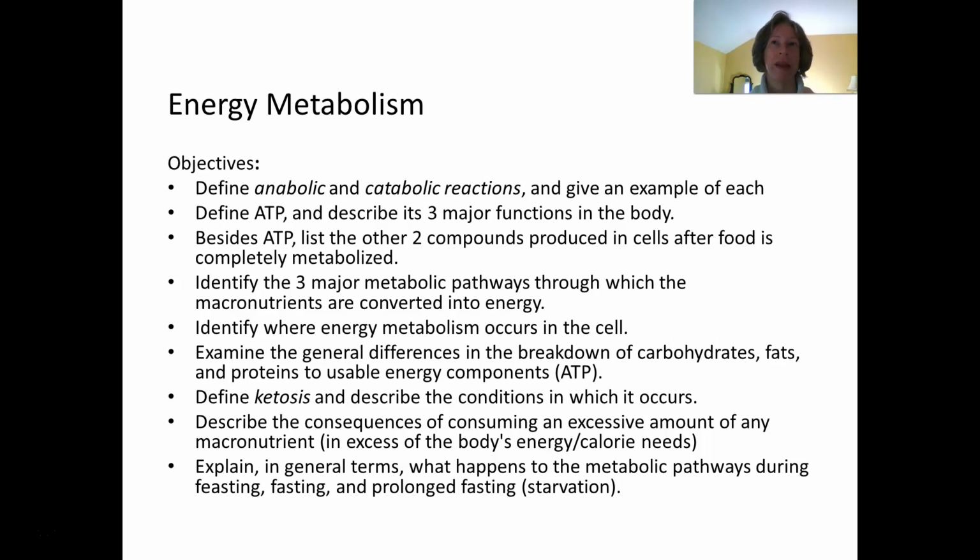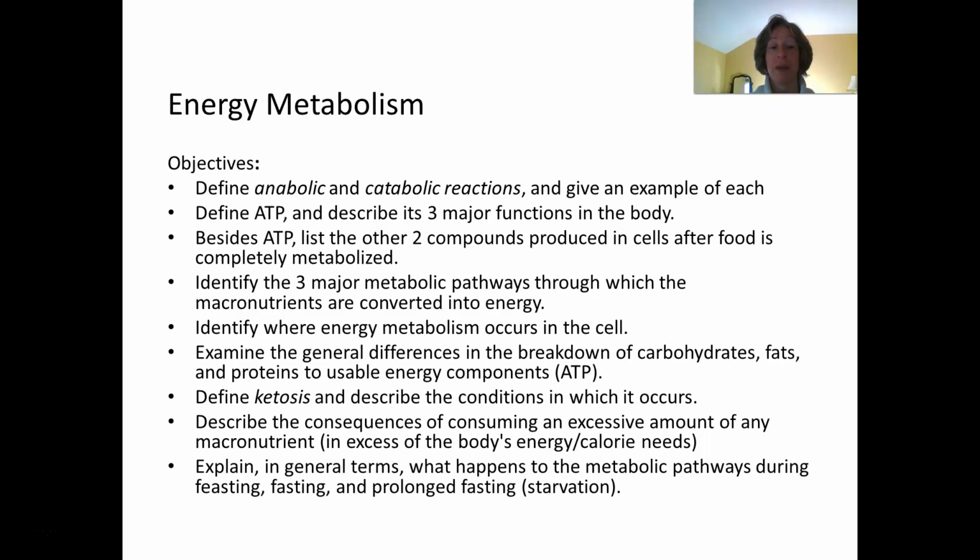So during the complete metabolism, or the breaking down of these macronutrients, once they get inside the cells of your body, after they're digested, absorbed, transported to the individual cells of your body, this is what happens in those individual cells. Your cells take the amino acids, the monosaccharides, and the fatty acids, and the glycerol. They break them down even further. They metabolize them. What's the definition of metabolism? And they produce ATP. In addition, they also produce some carbon dioxide and some water. So these are the three final products of energy metabolism: ATP, water, carbon dioxide.